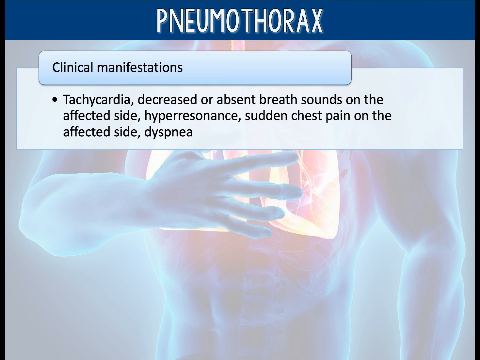You'll see patients having tachycardia, especially in tension pneumothorax, because it's pushing up on that lung and it can't inflate. So your lungs and then your heart saying, "Oh, we need more oxygen." So you start having a faster heart rate to get more cardiac output.